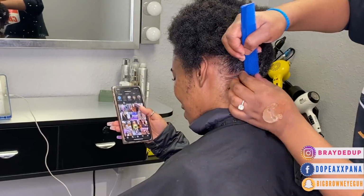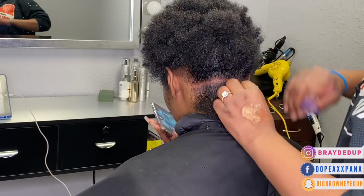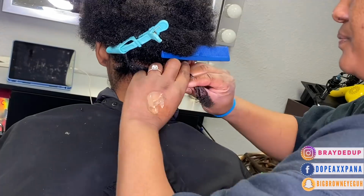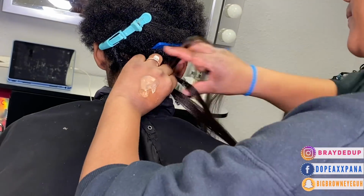So today I'm doing butt length knotless box braids on the short afro. And first of all, I was super excited to share this client with you guys because this is the same client that I used in my gripping video when I was like grip game strong. This client's hair was 1 inch at that time and it has just grown so much. So I'm super excited to share this with you guys.